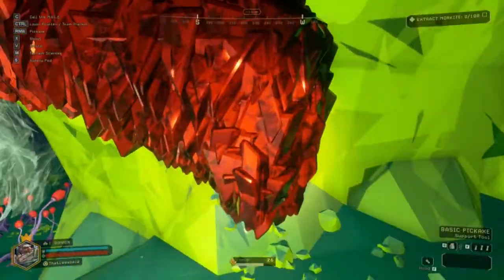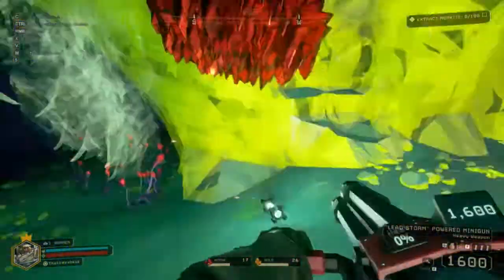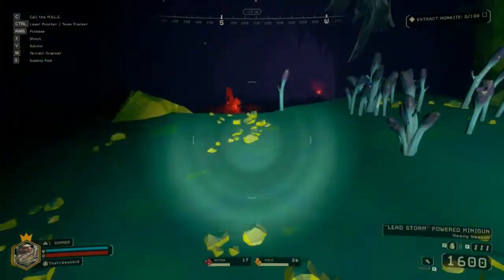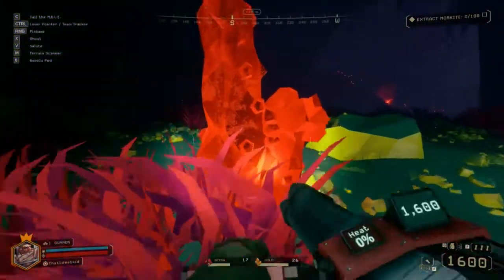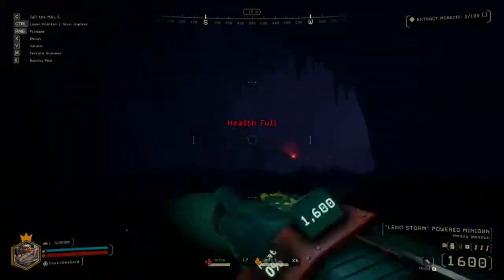Is this more nitra? I don't need that either. What the heck? What about this? That is a plant. Where's me more morkite? Hello? Okay, health crystals. That's handy.